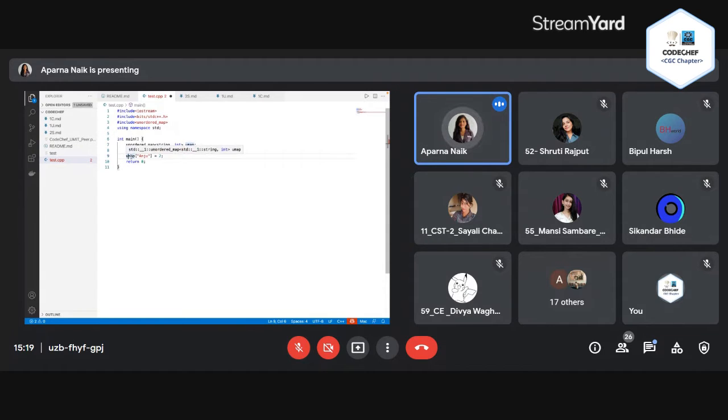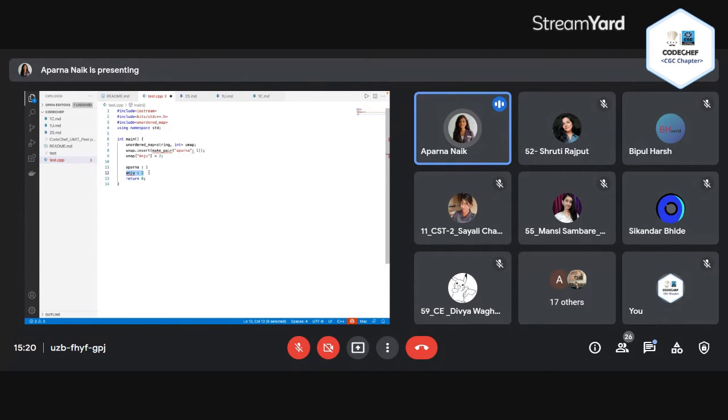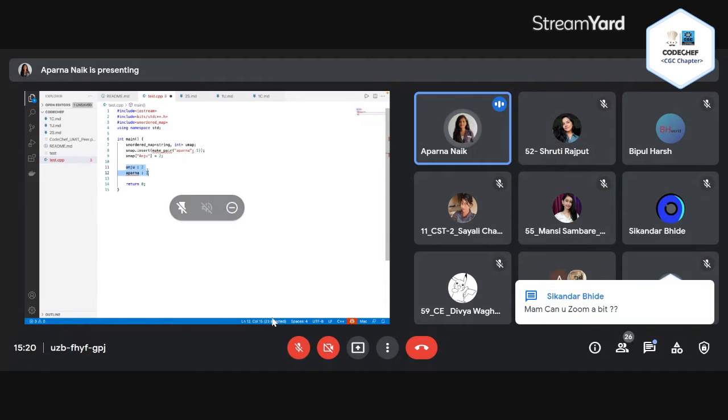The bracket operator in maps helps you directly insert, and the map will look something like this. This would not be in the order which I have written. It can be in any order as it is an unordered map, right? Now I hope you understood how insertion is done.